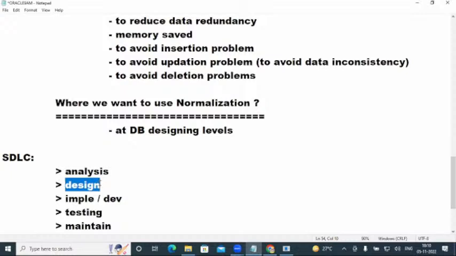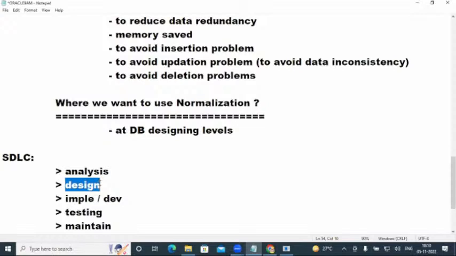Okay, after analysis, they will say yes, we are ready to do your project. Then they will convert it into one final documentation of what we want to do: step 1, step 2, step 3, step 4. One documentation will be prepared. The final project document will be here. Based on the document, the first level is the designing level.